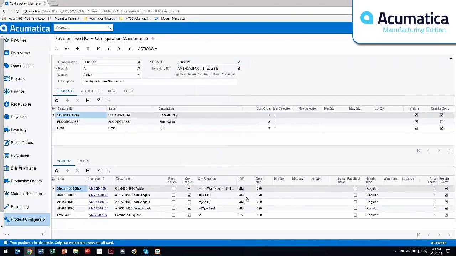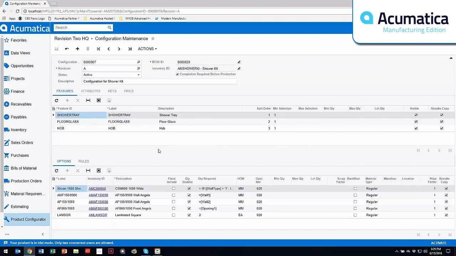The option displays the item unit of measure. You can also specify which bill of material operation this option is related to. Again, you can have minimums, maximums, or lot quantities. You can backflush these materials automatically to production or manually issue them from inventory. You can also specify warehouses and locations for material items.